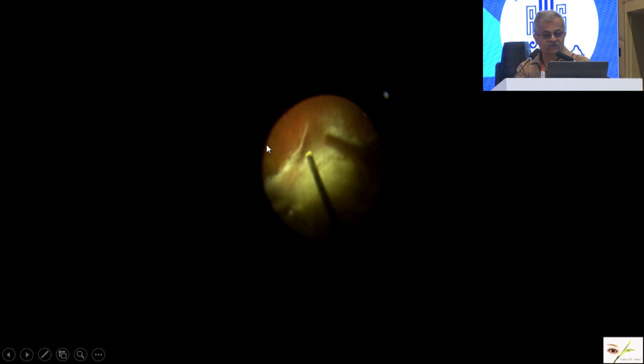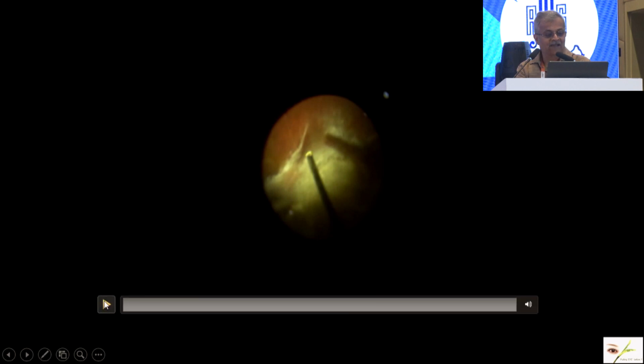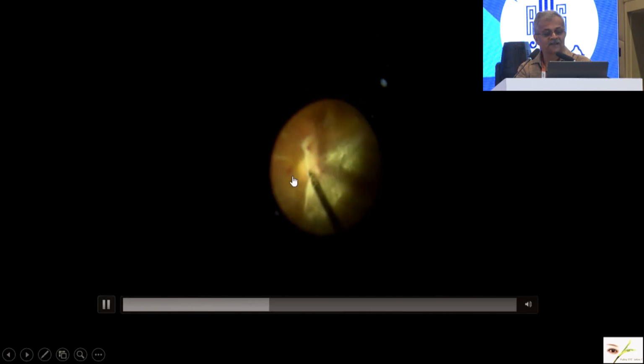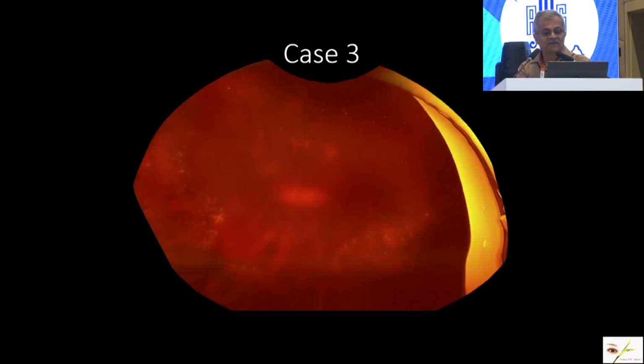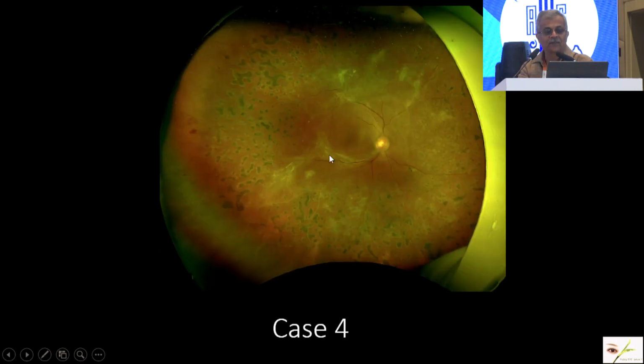And I'll just show you a short clip of surgery, and it again reveals that this is the retina. This is the membrane that you are seeing. It's thicker than the retina here. So this is the membrane you are seeing, and this is the post-op photograph of the same patient. He had vitreous hemorrhage. This is the optic disc area, and the retina is nicely attached. So this again is a useful adjunct in the treatment.